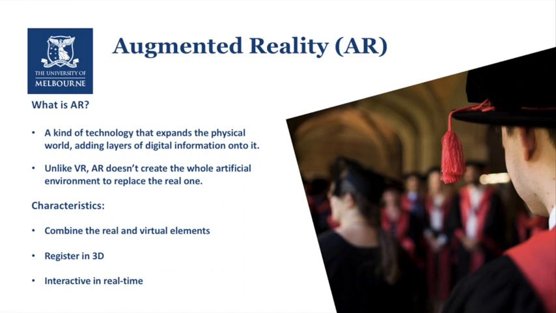And there are three features of AR technology. First, it has to combine the real world and the virtual elements. The second one is called register in 3D. This refers to that AR applications are written in special 3D programs, which allow developers to tie animation or contextual digital information in the computer program to an AR marker in the real world. When an AR application receives digital information from a known marker, it begins to execute the marker's code and layer the correct images. And of course, interactive in real time is also an important characteristic of AR technology.